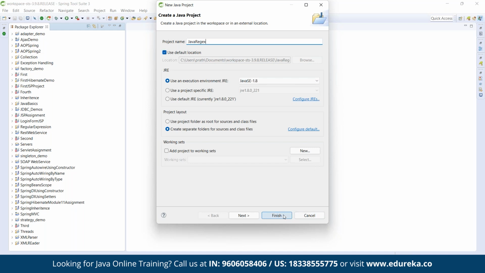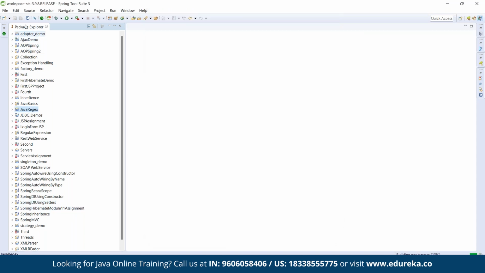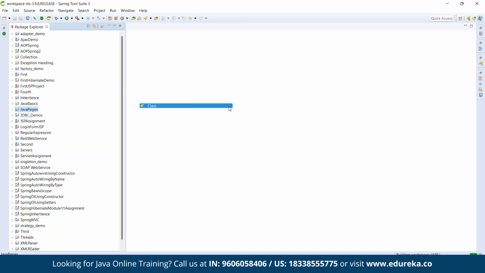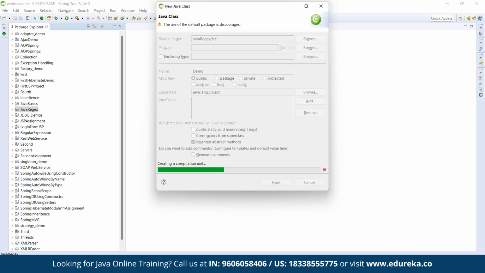Java regex, and let me click on finish. So when I have this Java regex, this is the project.